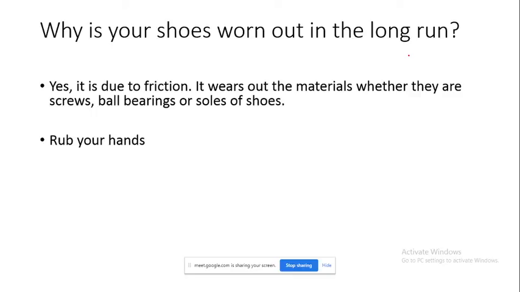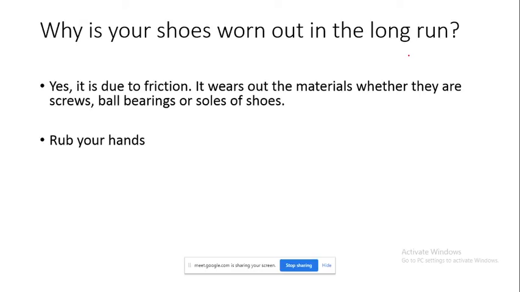Have you seen the tires of vehicles? After using them for 1 or 2 years, the tires become very smooth because, similarly to your shoes, they are wearing out. After some time when you apply brakes, the vehicle won't stop, and there will be difficulty in stopping it. It's due to friction that the tires are worn out, so in that case it is a bad thing. Friction can be both good as well as bad. It is a necessary thing, but it can be an evil thing also. Are you agreeing with me?